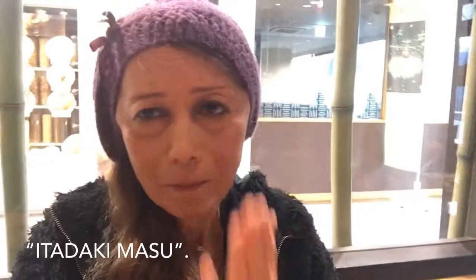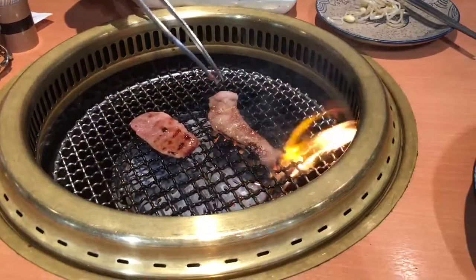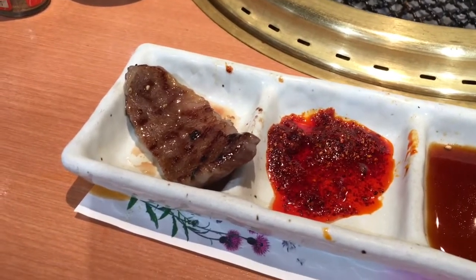Just so amazing. Such a treat. Like I said, I do yakiniku only once a year. The right timing. It's so good. Mm. Oh, check that out. Thank you. Such a gentleman and a scholar.